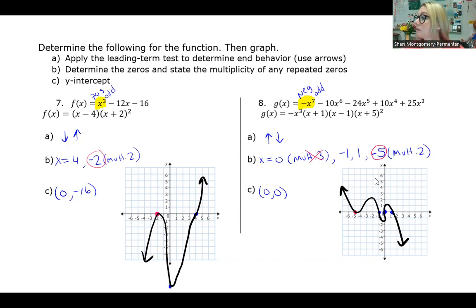Like how high? No. If you did your graph and you made it go all the way up here and then you came back down, that doesn't matter. That's not bouncing. You cannot cross through it. So when it says bounce, you just hit the x-intercept and you have to bounce off. Most of the time, your zeros go through the x-axis. It's only special if you bounce, and it's only with an even multiplicity. And that is it for today.